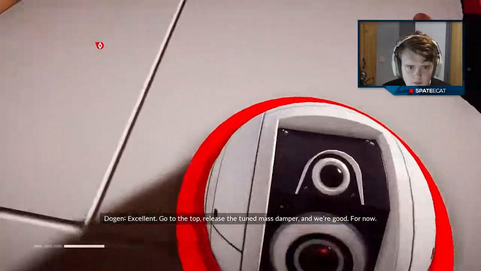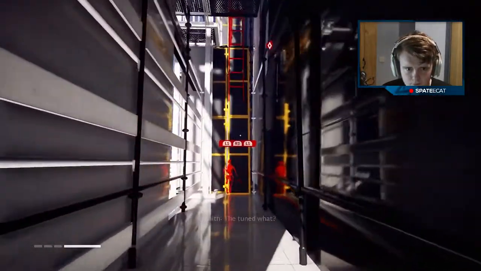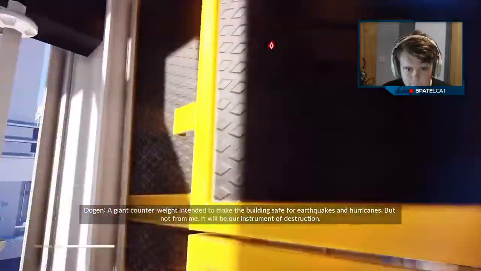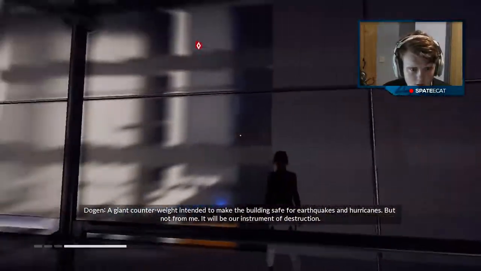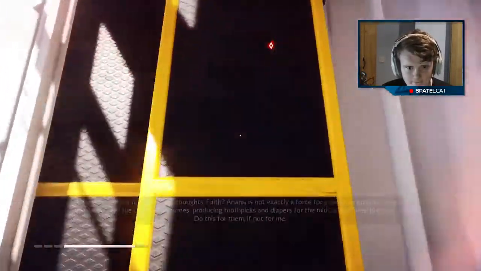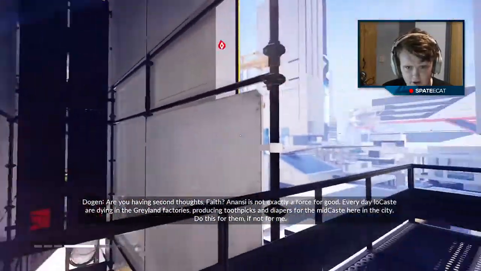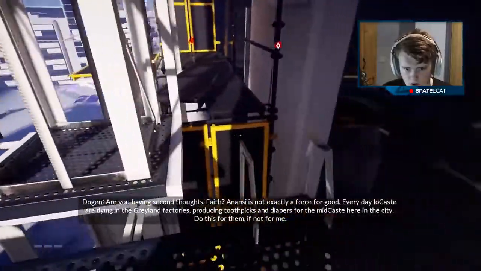The tuned mass damper, and we're good. For now. The tuned what? The giant counterweight intended to make the building safe for earthquakes and hurricanes. But not for me. He wants to break the building. Oh my god, would you just jump? Really deserve this? Are you having second thoughts, babe? There you go, that's how things are done. Now. Every day. Now what?